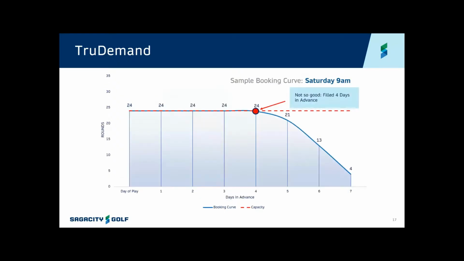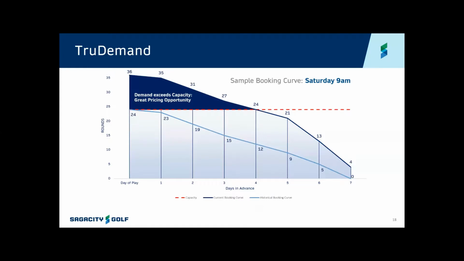But the other side of the coin is what happens if my hour was sold out 4 days in advance. This is this concept of constrained demand. My demand has been capped by the capacity in that particular hour. And if you cannot reaccommodate, move them to an hour earlier or later, then you've lost this revenue opportunity altogether. So what this screen looks like is, this blue area is this thing called unconstrained demand, or what we've called true demand. And that's where demand exceeds capacity.